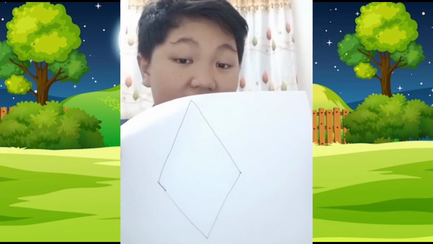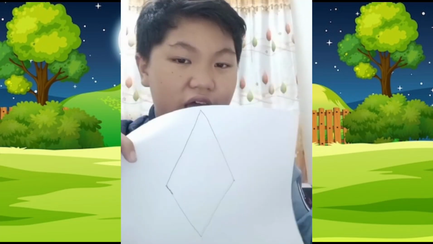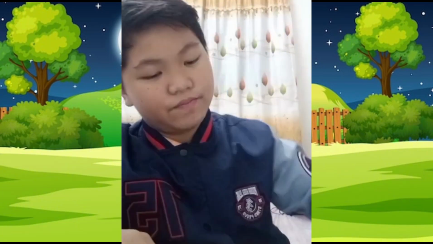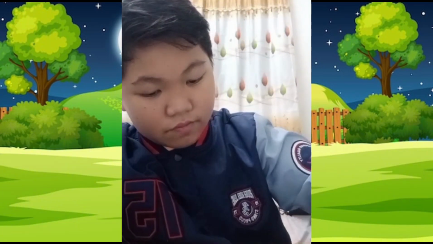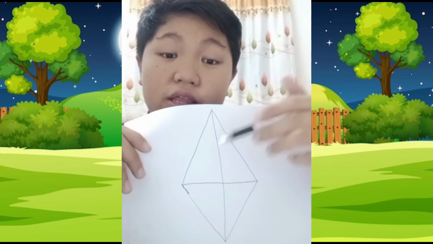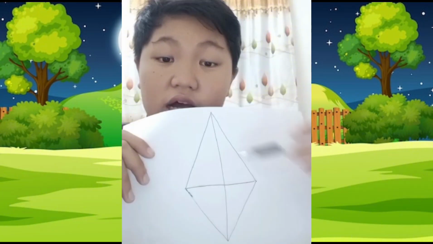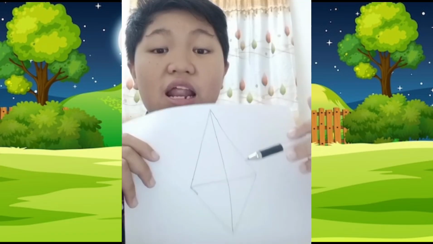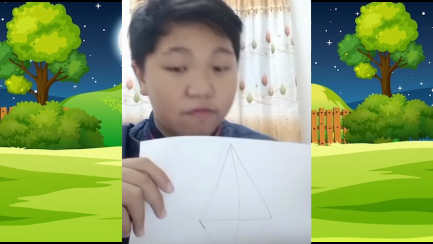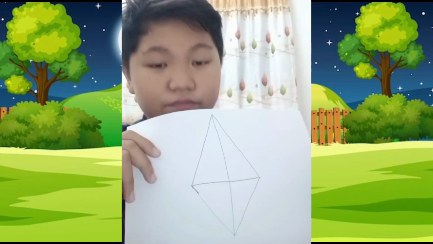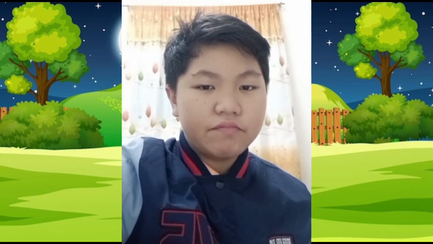Next property is the diagonals. There is a diagonal in this. Beside it is a perpendicular line. So they should cross each other. Like this. See? It is perpendicular to each other. Cool fact is they are all right triangles. Every single quadrilateral is made up of triangles. The square is made out of 2. The rectangle is 2. And this is 4. That's all. That's all I can say right now.